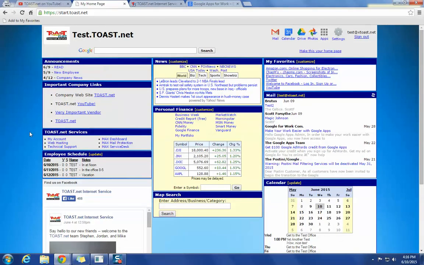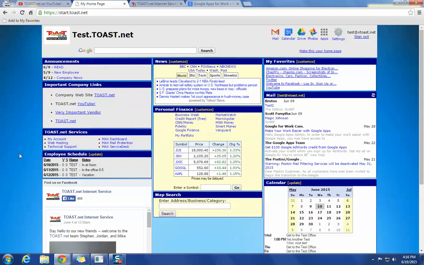ToastNet services below that is a direct line right to us if you need help with anything. So first off, you can log into your account, check out the services that you do have with ToastNet and what's available to you. You can pay your bills online if you so choose there. Check out your web hosting plan, get technical support, have questions answered, and those of you who have managed services with us can submit trouble tickets here, and it's kind of streamlined right to us, so it's really nice.